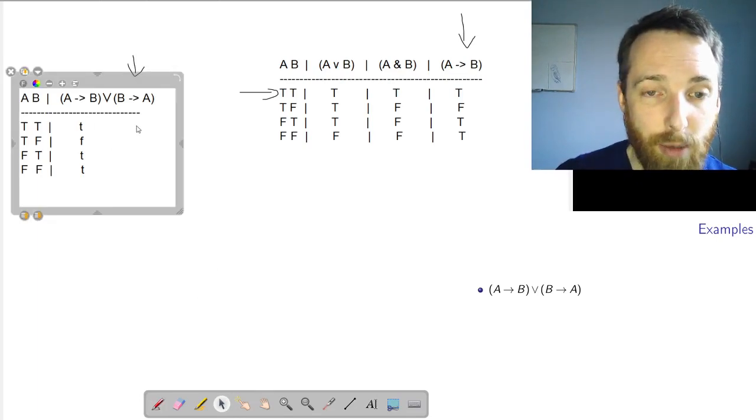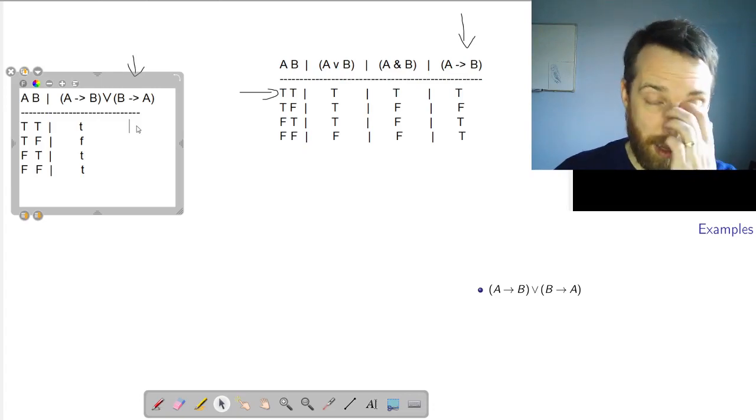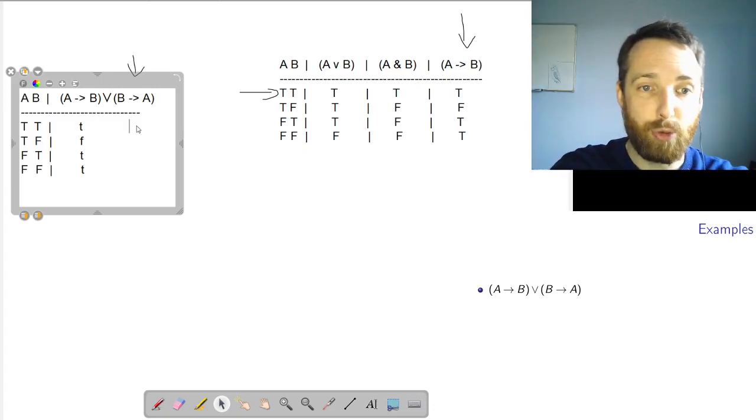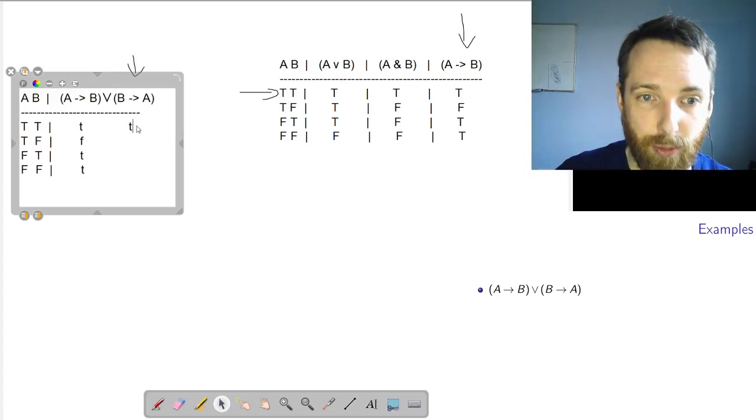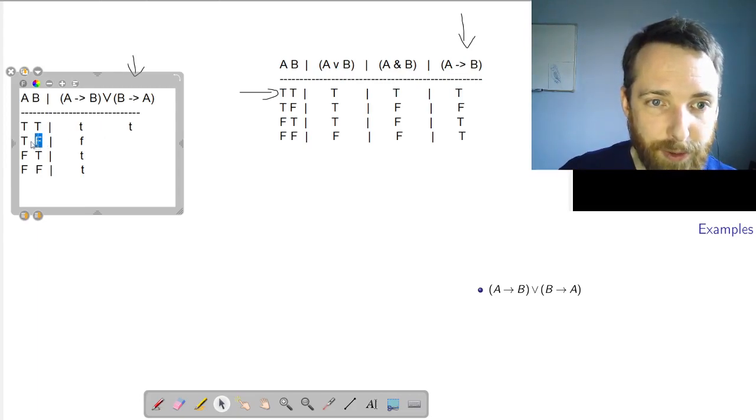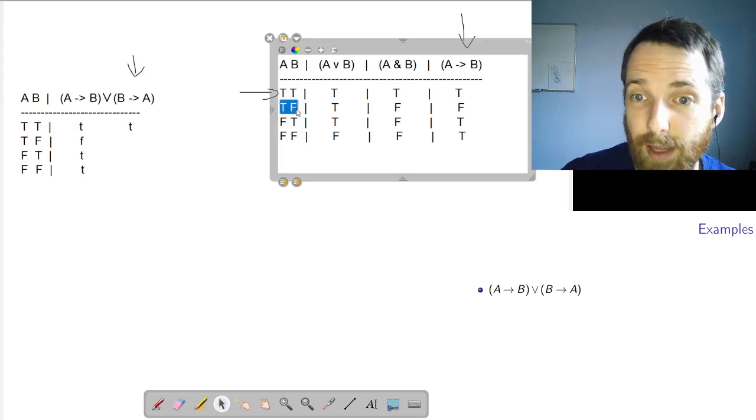So here I'm looking at B arrow A. So B is my antecedent and A is my consequent. In this case, they're both true, so I'm definitely on line 1. So that means B arrow A is true. Okay, now they're different, so the order matters. B arrow A, and in this column, B is false, A is true. So I'm looking at false arrow true. So when I look at the table, that's this row.